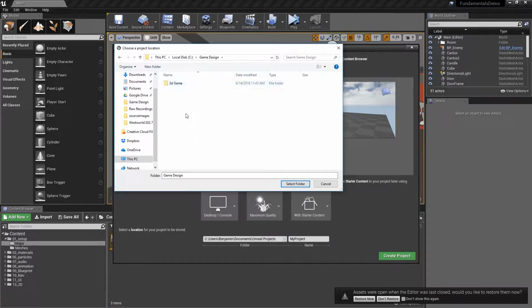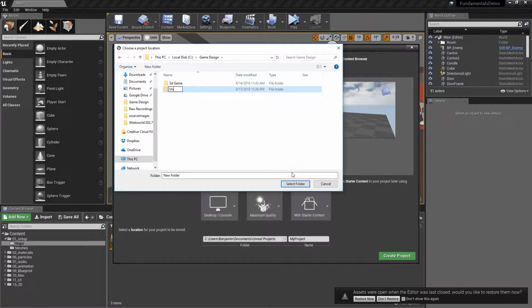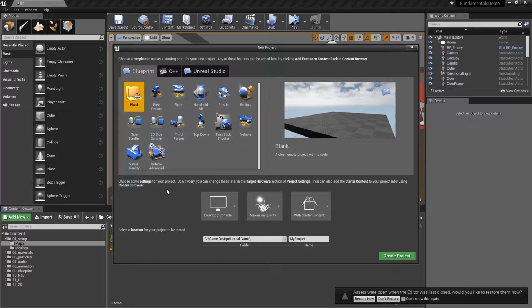This is a Unity game, so I'm going to go ahead and create one for Unreal, and I'll call it Unreal Game, because this game is going to be Unreal. We'll come up with a cooler title, but right now it's going to be the Unreal Game. And believe it or not, I have a really cool game we're building this semester. You can follow along with me or build your own. I highly recommend you build your own, but mine's pretty cool, so I wouldn't be surprised if you copied me on everything. But you'll have to pay me royalties, obviously.